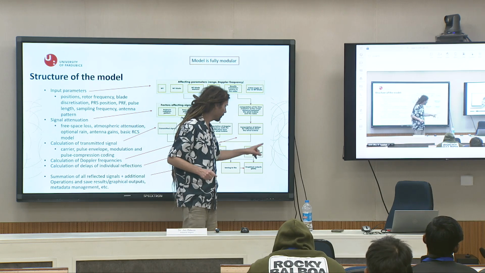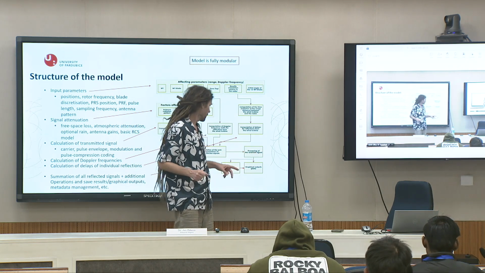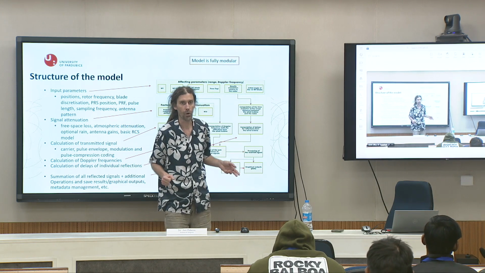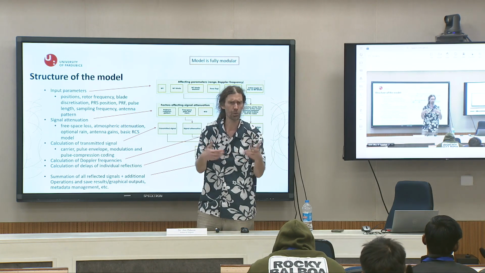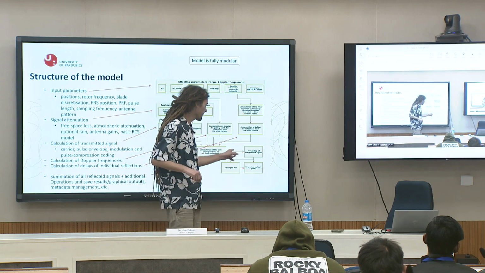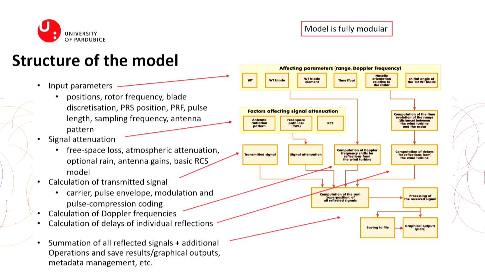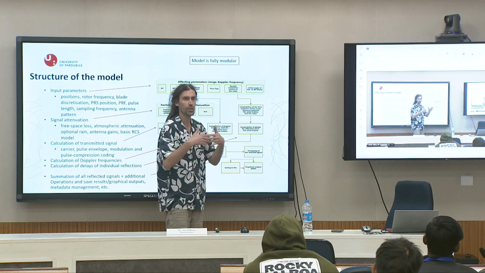Then you make processing of the received signals. What is this? It is the visualization layer, or IQ data, or decimating. What do you want? If you want some filtration, you can do it. Then you make saving files and graphical outputs. This could also be spectrum computation, spectrogram computation, saving files and graphical outputs, just visualization.